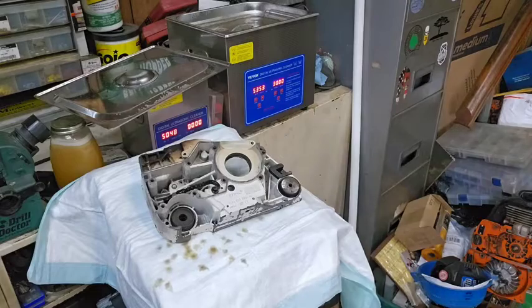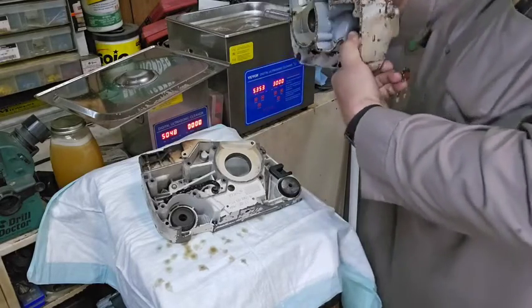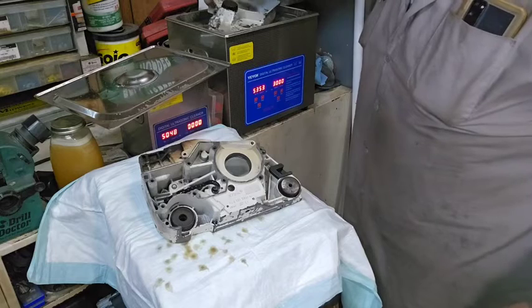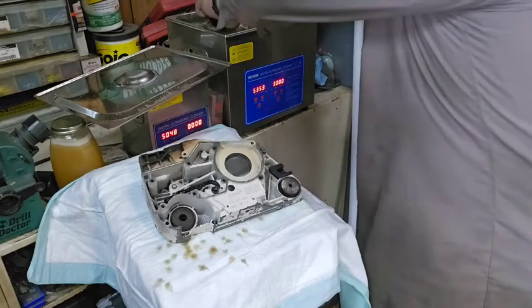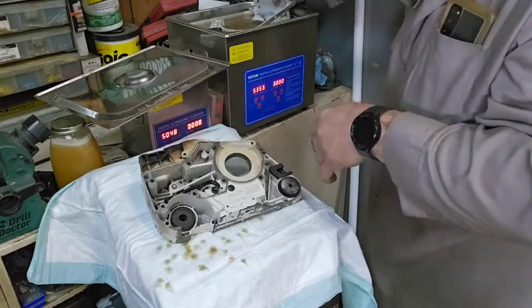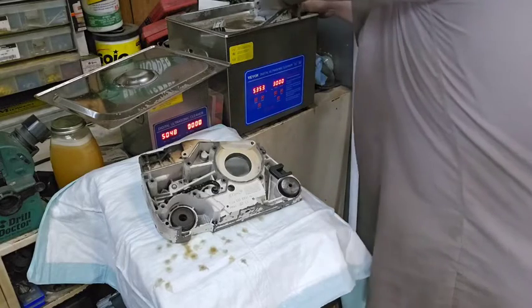We're going to take the other one here. Here's the other case. We're going to set it down in here if it'll fit. Uh-oh. This one ain't going to fit all the way. I might take it. Okay, loose. Oh, it won't quite fit in there all the way.